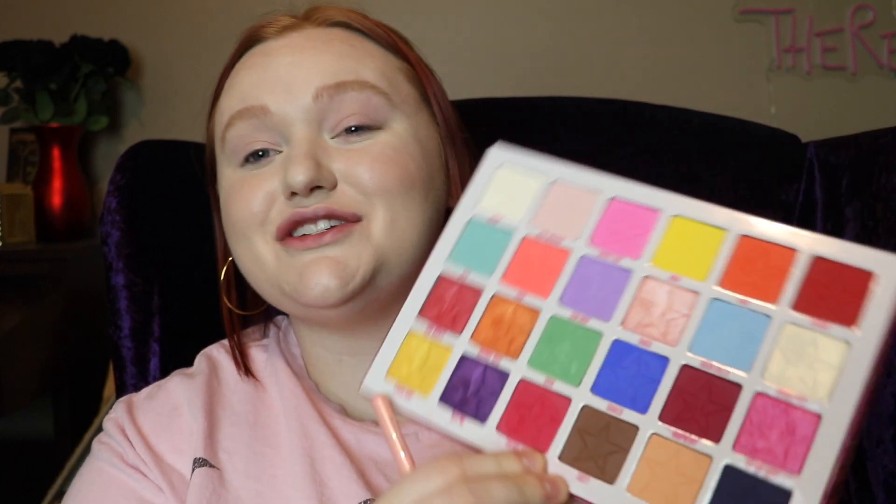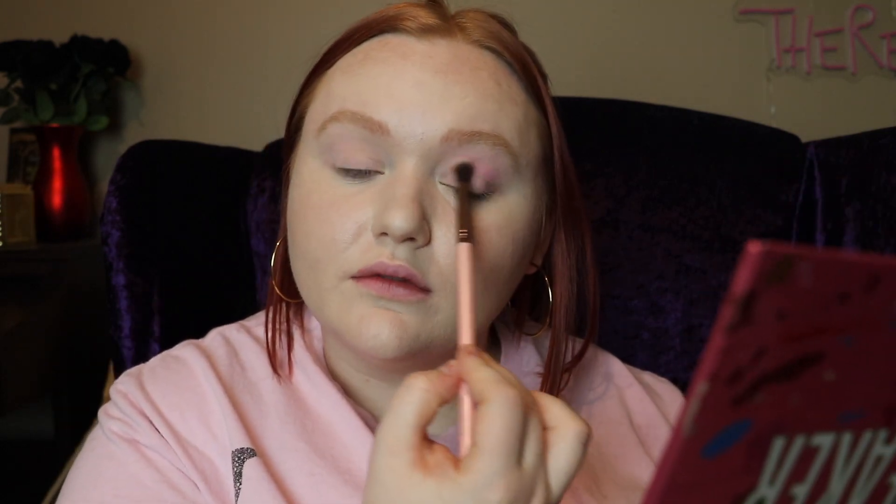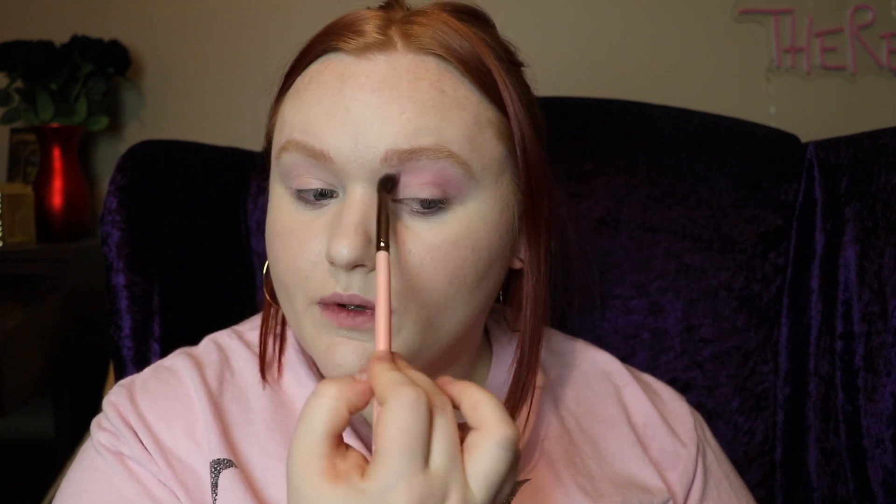To get this magenta shade I think I'm going to have to play with Raspberry and Cherry Wet. I just really, really like the Raspberry shade, but it's not as vibrant magenta as Cherry Wet. I'm going to go into Bubblegum next and just kind of build up the pinks, going very light with a fluffy brush. There's a little bit of a transition so it's not as intense.